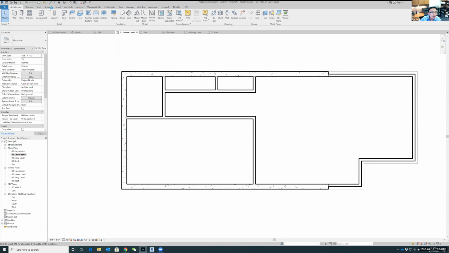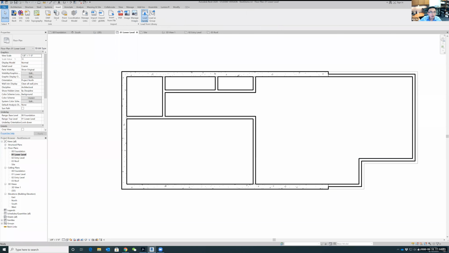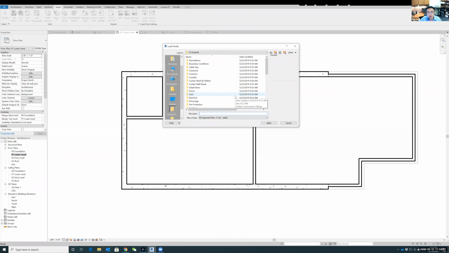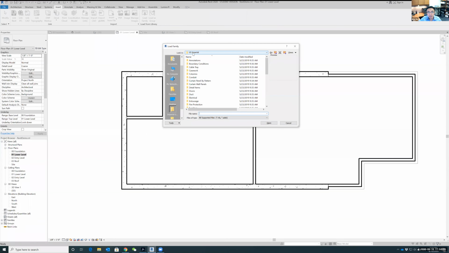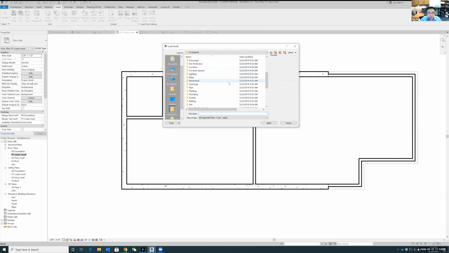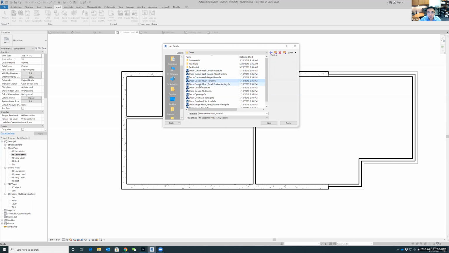So let's go to, where's that? Insert, load family. Okay, go to insert, load family. And then if your Revit is set up correctly, it should open this folder, US Imperial, automatically. So let me do that. Go to insert, load family, and here in this opened folder, just go find the doors. Now if you single click these doors, those are RFA files, family files, and you'll be able to see the preview of them.